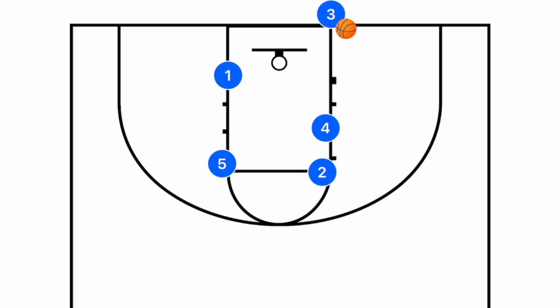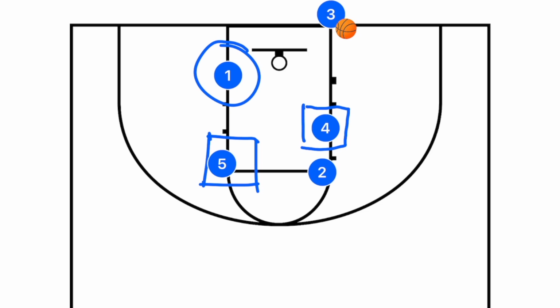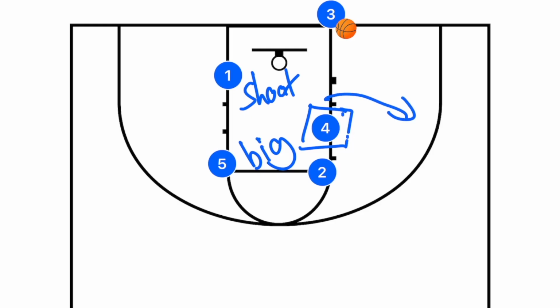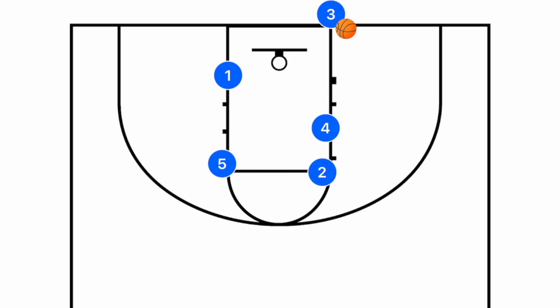However, first play, what we are going to be having is our center in the opposite side low or high post. Then we are going to have our second biggest player on the bottom of this stack of two players, and we are going to have a guard here and a guard here. There is a reason for this. We need player 1 to be our shooter. We need player 5 to be our biggest guy because we're hoping for a switch. And if there is a switch here with the screen that happens, then it potentially could be player 4's man, and it will be an advantage for us. So this is why we are setting it up like this.